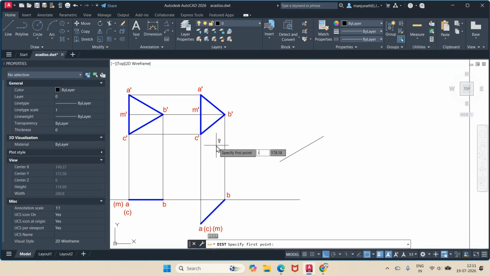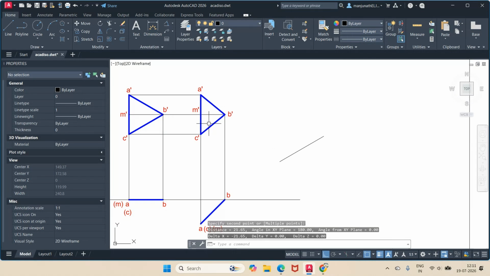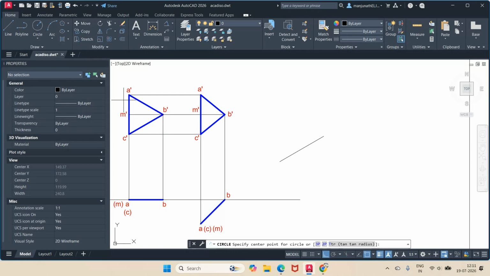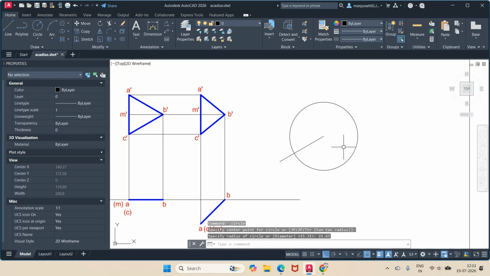So I will go for distance and I will take intersection of this to intersection of this. So it is 21.65. I will go for circle and you select this endpoint. Okay. Take the radius as 21.65 now.